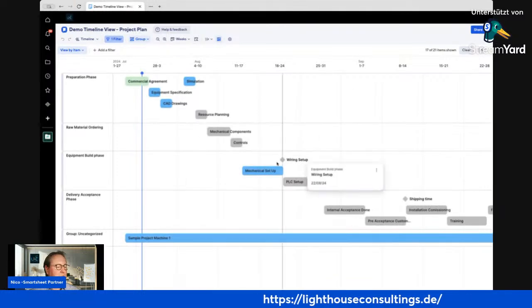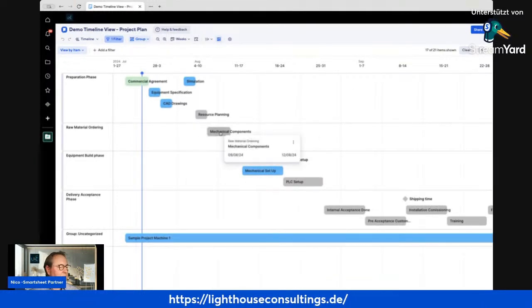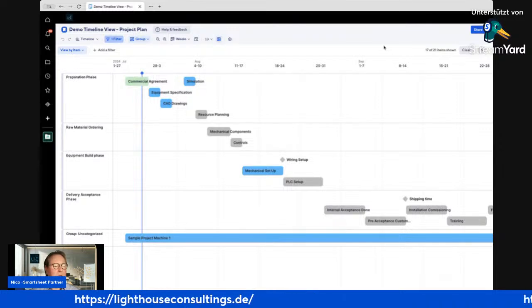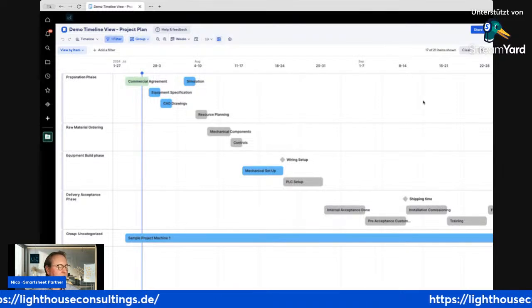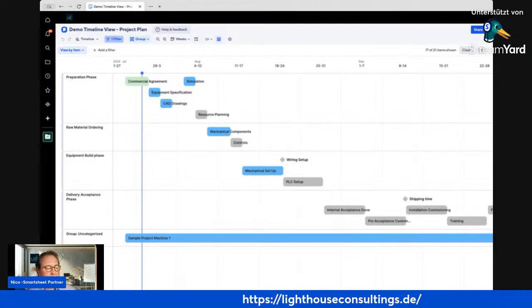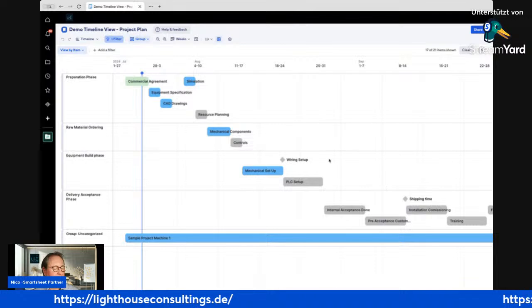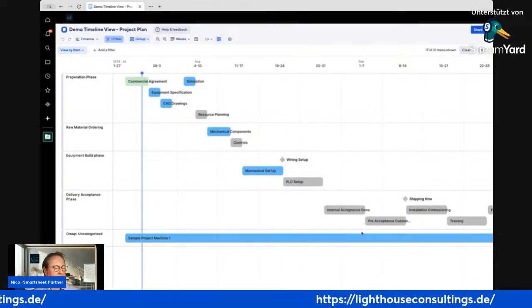So let us see where we are. Okay, I have to save first in the other sheet, I forgot. Okay, after I'm saving, it's in real time. It is changed also here. So that's pretty nice.